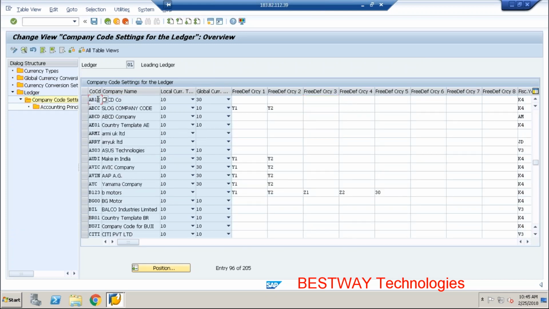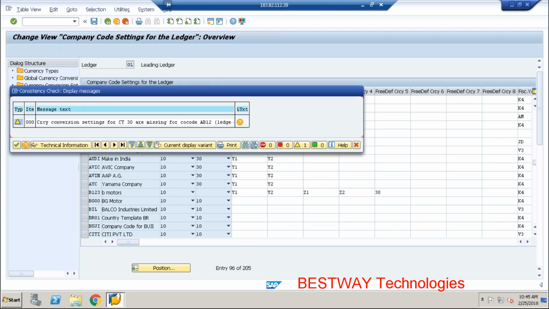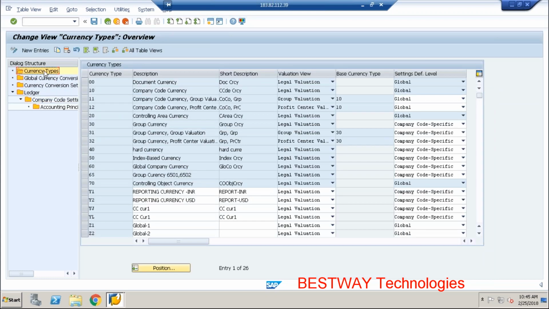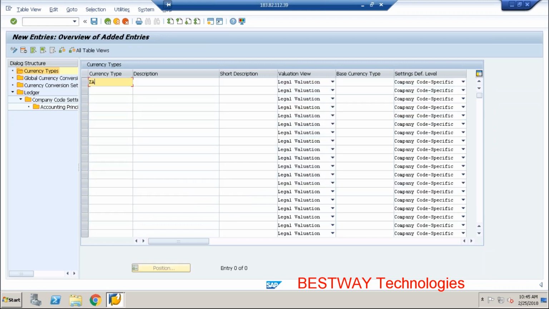See here, if I see now AB12, okay, see here, 10 is company code currency, 30 is group currency it came. Okay, now I was talking on the Z currency type definition. So now I'll go to new entries. I can create a Z currency type ZA, for example, AB12.